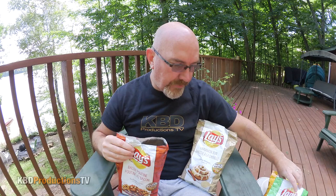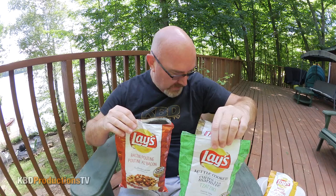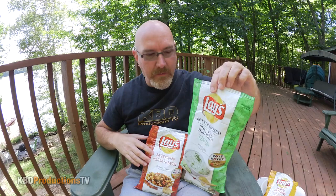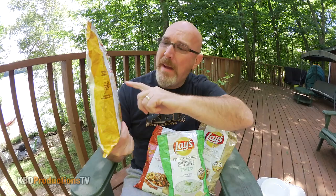Let's rate every one of these. Well, the rating will be which one I'd buy more than the other one. So number four is the cinnamon bun. Number three, it's a toss-up, guys, between these two. I definitely like these better than these, but these are still really good because of the kettle-cooked texture and crunch to it. So I guess I'll do cinnamon bun last, this second last. This will surprise some people. Actually, I think I'd buy these more than these. And then last but not least, these are my favorite, guys. So Lay's, you can keep the jalapeño mac and cheese on the shelf as long as you like. The other ones, whatever.